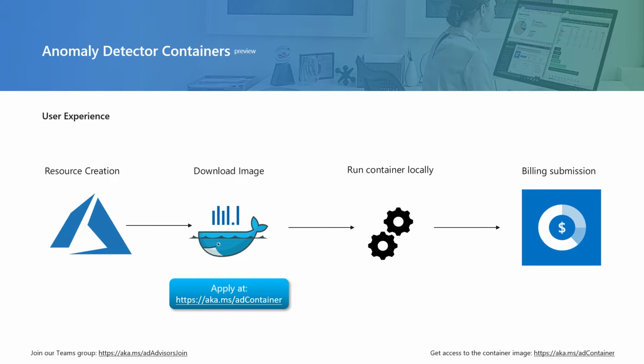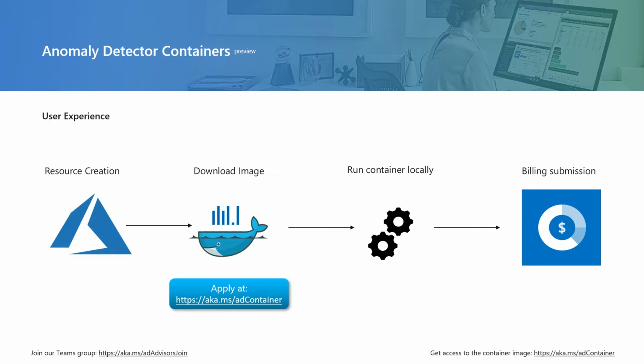The experience that our customers will face to use the containers, the first step is always about creating the Anomaly Detector resource on the cloud. I see. If you watch our last episode, you see that if you create a resource on Azure portal, there will be this API endpoint and this API key. What you need to leverage is actually both of them. The API key is the key that will have your container running and have us billing the usage. And the API endpoint is where your billing telemetry is going to the cloud.